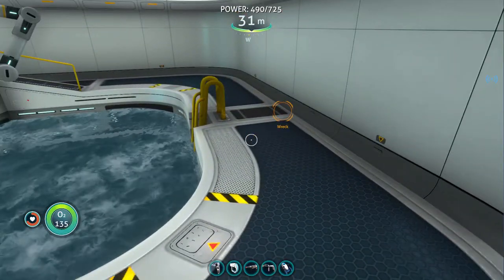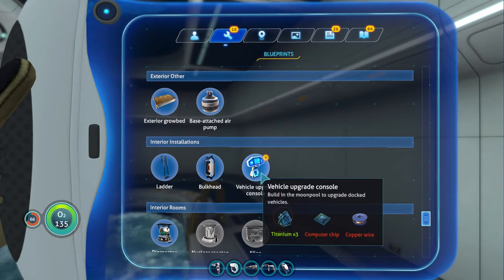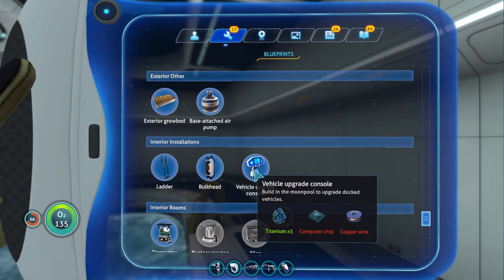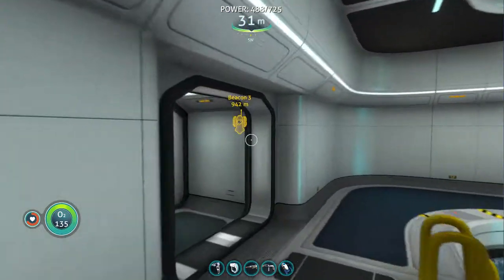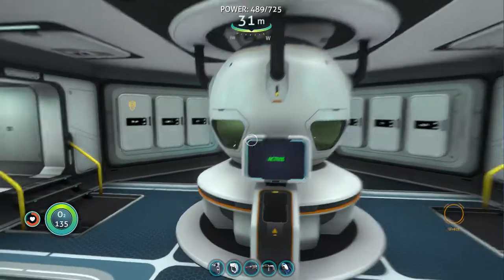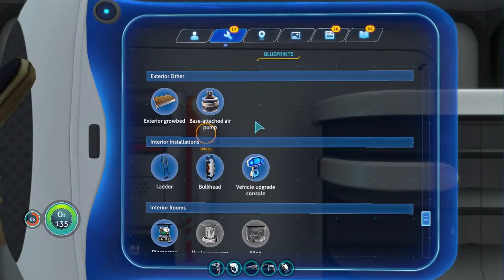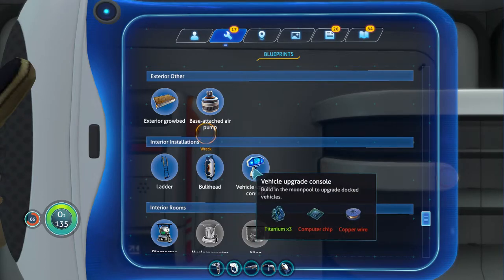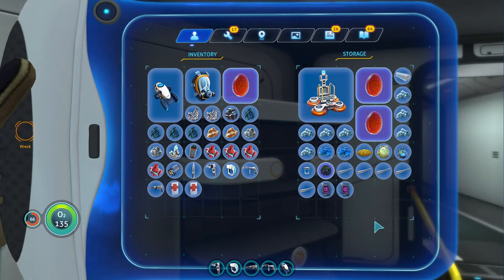First, I did get the blueprints for the modification vehicle upgrade console. So let's install that first so that we can see how we can upgrade, because I have a bunch of upgrades for the Cyclops already that I found the blueprints for. So we might as well do it all in one go. We have titanium. We need a computer chip and copper wire. So we don't have copper wire and we need a computer chip.